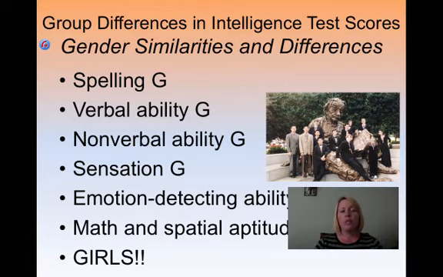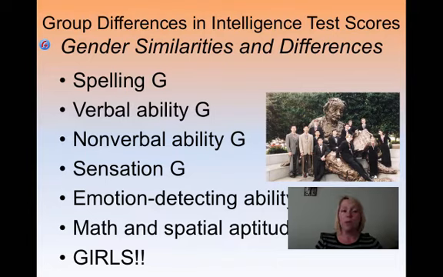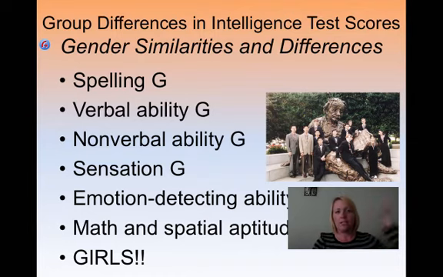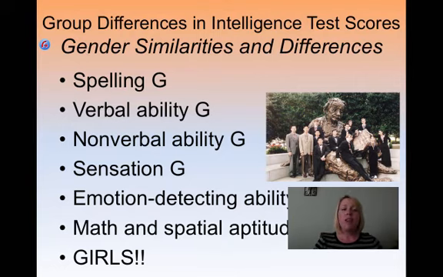Where did the idea that there are gender differences come from? That's environmental factors. Women were not educated as well as men for a long time in our history, so of course they did not perform as high on tests. But once we started to see that even out, performances evened out as well. We do see more differences at the high extremes, which is why chess and math greats tend to be men — but interestingly, that's predominantly only in this country. In places like China, many women stand out among men in those same categories. So a lot of gender differences are actually perceived, based on socialization and societal expectations.